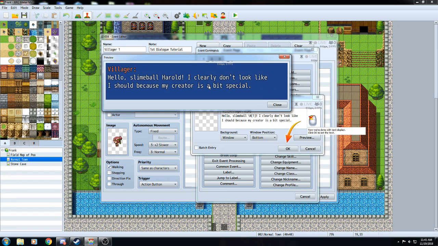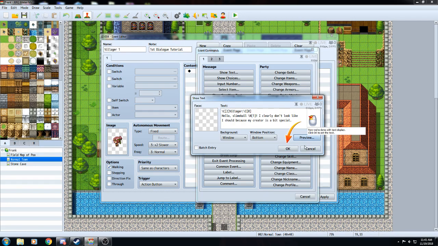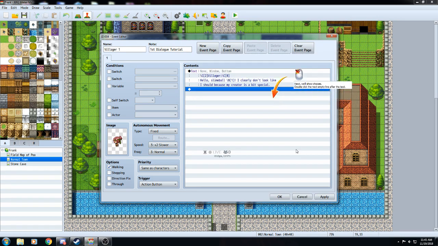Gotta have to get the punctuation in there. There we go. Now we're done with text display. Click OK to set the text. There we go.